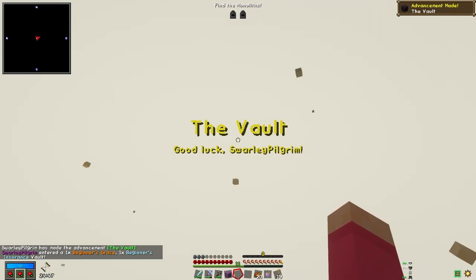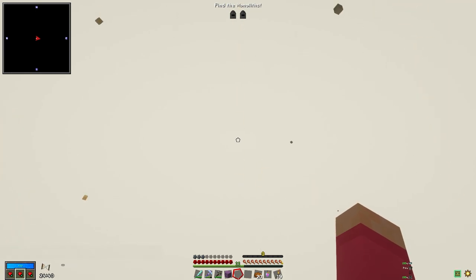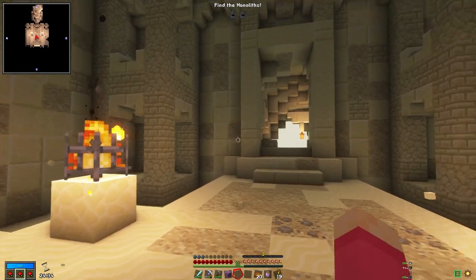Whoa. Oh, where am I? Oh, I'm in the vault. Okay, it's loading. All right, that's fine. You can see up at the top, we've got our goal. We've got to find 2 monoliths. They're going to be hidden somewhere inside this vault.